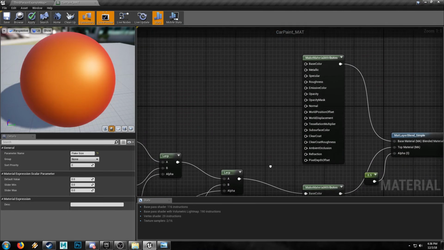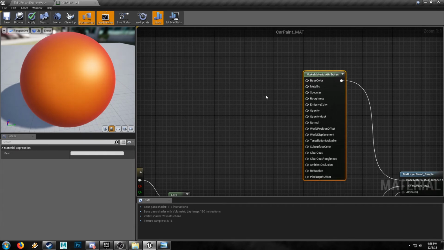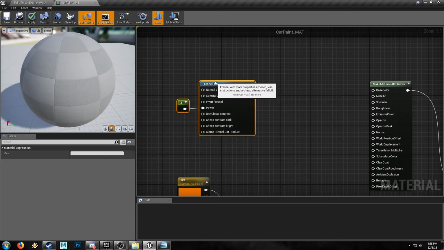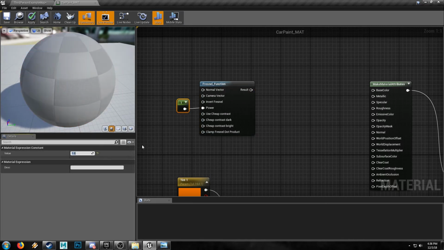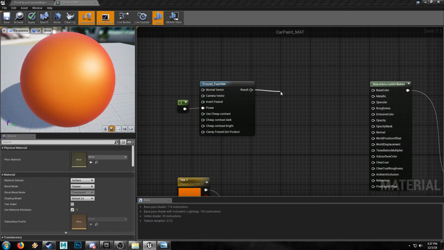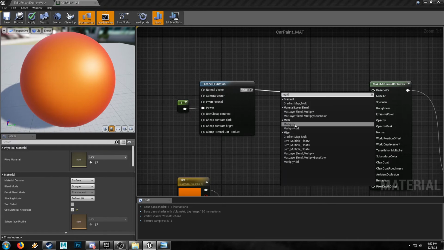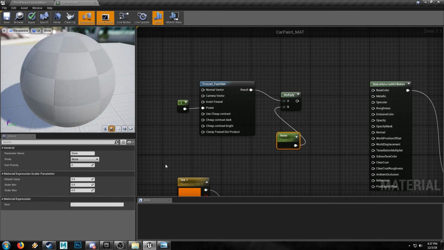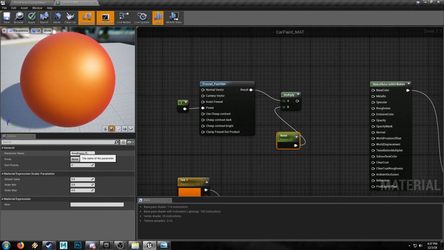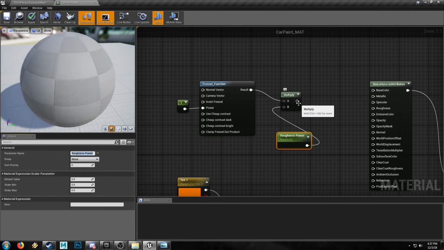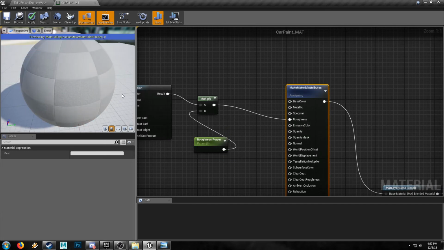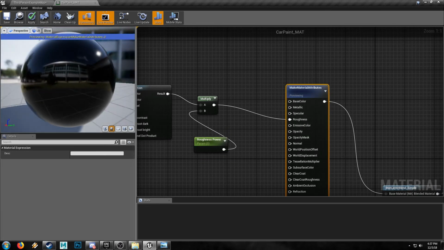Next thing, we'll make the gloss, which is fairly simple. We'll need these two nodes from earlier, the Fresnel function and this constant, but the constant we'll set back to 1, and we'll put it into a multiply node, then into another scalar parameter. We'll call this one the roughness power. And then that goes into our roughness. And we can see how that looks this way, by previewing that node, just gets our glossy finish.